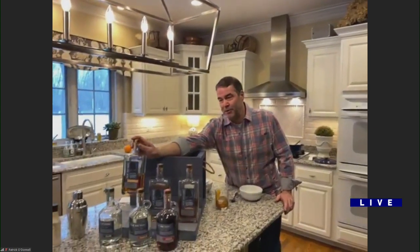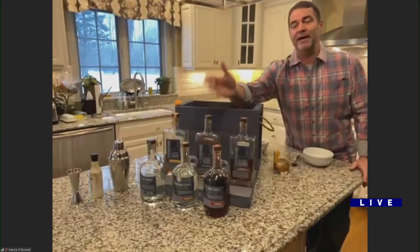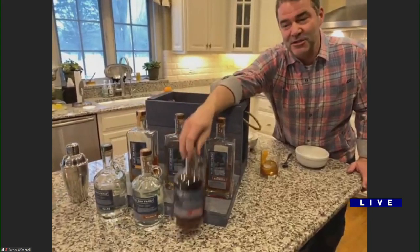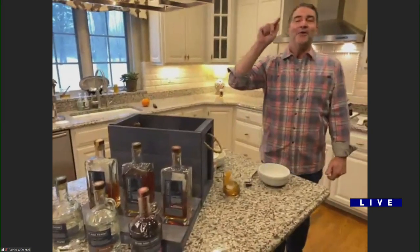Blue Ash Farm maple bourbon old fashioned. And you are a beekeeper — is this your honey that you use? Yeah, so I tap my maple trees, which I'm actually getting ready to do. This is maple tapping season right now. I'm a beekeeper, so I have pure honey right from my farm, and a four-year aged bourbon. We have a straight bourbon, ultra premium vodka blended with Wisconsin cherries, and an incredible 16-botanical gin, which we were drinking last night making bee's knees with the honey from the farm.